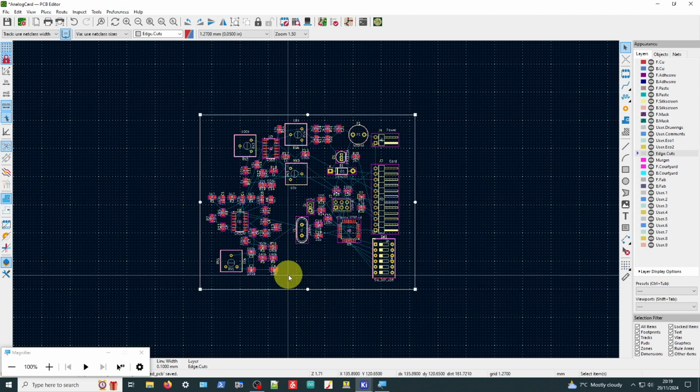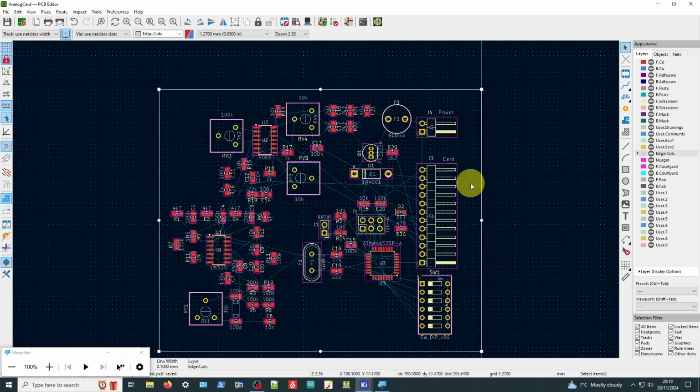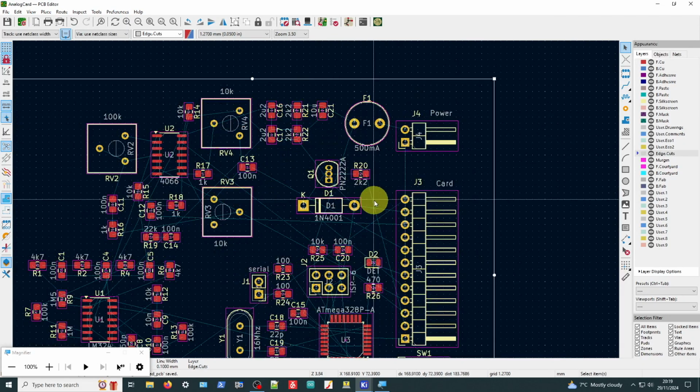What I haven't added to the board yet are the mounting holes. Probably going to have 4 mounting holes, 1 in each corner, just so you've got somewhere to screw the board down to something. So roughly what we've got is our card connector here, power connector up here, and a fuse, keying circuit here for putting the radio into transmit, that's the keying transistor. We've got some variable resistors up here and U2.